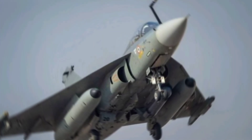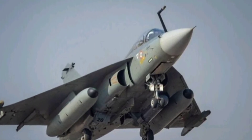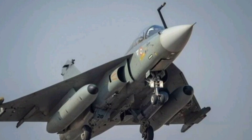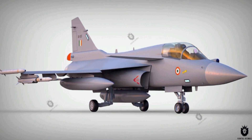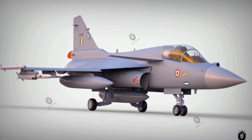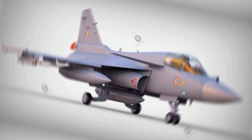The aircraft is designed to be highly versatile, equipped with 11 hardpoints that can carry a mix of air-to-air, air-to-ground, and precision-guided munitions. It is compatible with a range of weapons systems, including indigenous missiles like the Astra Beyond Visual Range, BVR, missile and the BrahMos-NG, which is still under development.